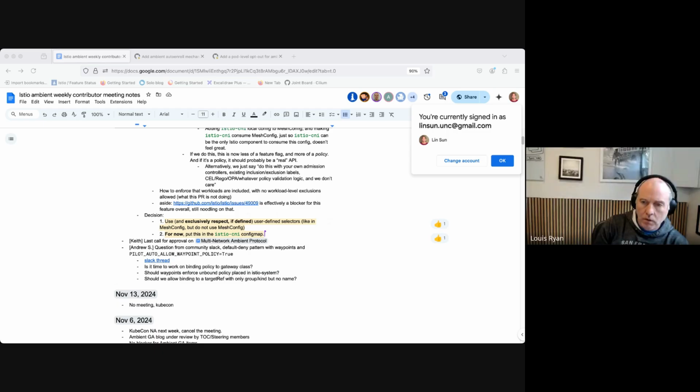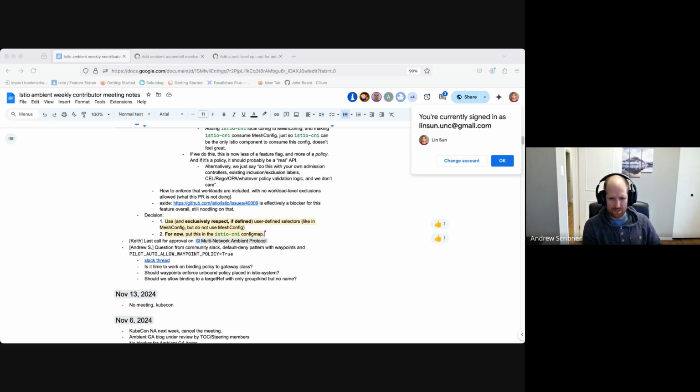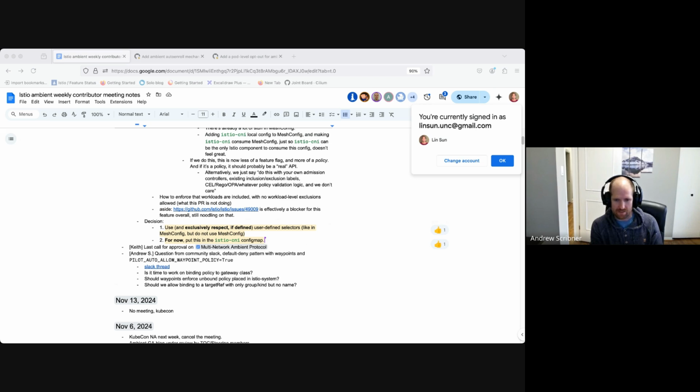Yeah, I think that's where the targetRef gateway class proposal comes in, which there's a doc somewhere that talks about it, but I don't think we implemented it yet. Yeah, I think I saw that in the ambient capture doc as one of the things mentioned. So if that was on the plans as how it would eventually be achieved, then that makes sense.